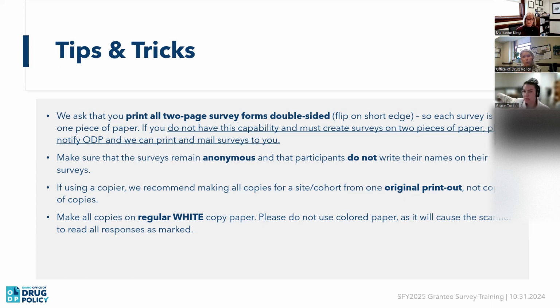So if possible, print the surveys as one double-sided page. And because of the survey format, since it's a landscape, we recommend that you flip them on the short edge when you're setting up your printing instructions. That just determines, when it's printed, whether both sides start at the same top and bottom, or if it's switched. So the flipping on the short edge isn't critical, but in my opinion, it makes the surveys a little bit easier to complete for the participants. So print all surveys as 1-page double-sided, flipping on the short edge.